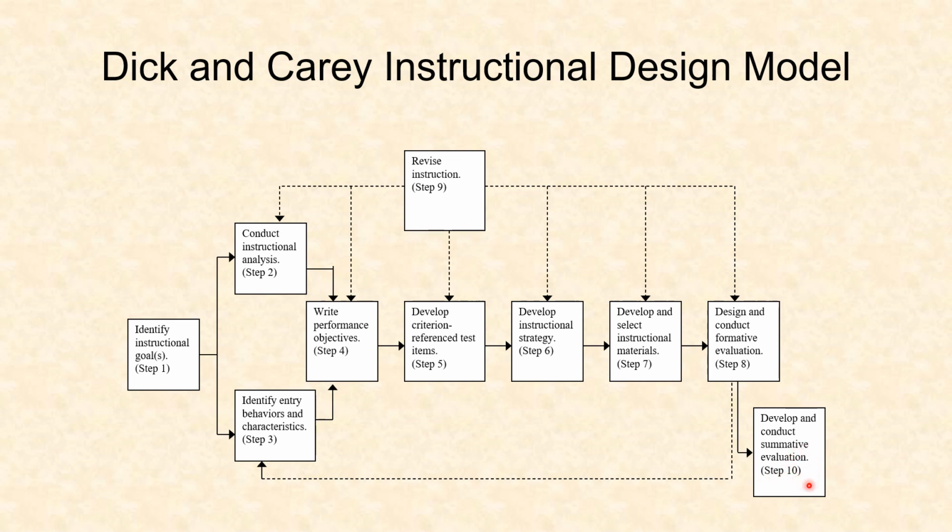We conduct the formative evaluation on the instructional module, and we revise as needed, and then we develop what is hopefully our final product, but then we do a summative evaluation on it too, and once again, we go back to revise as needed. Notice that the revision also includes going back to the very beginning to make sure that we know the learners and that we understand what the task is. So let's take a better look at each of these pieces.